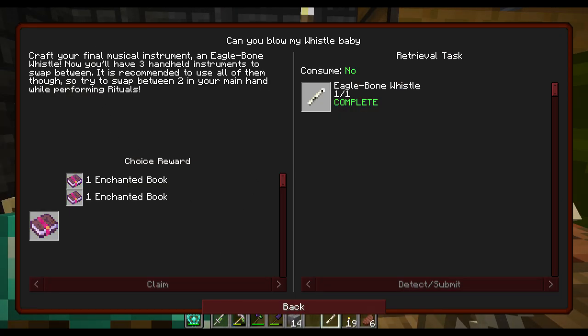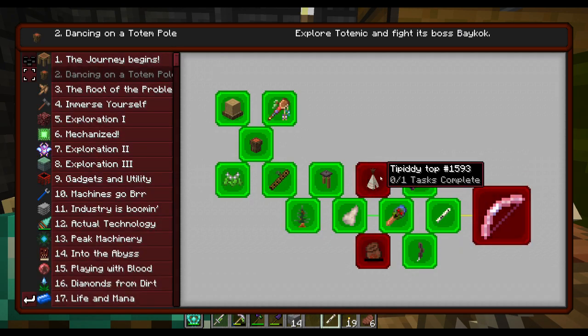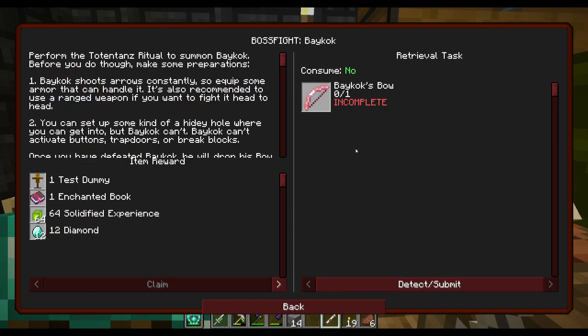Alright, I have three handheld instruments to swap between, so it's recommended to use all of them though, so try to swap between two in your main hand while performing rituals. Okay, yeah. So I'll do those later, but alright, I get 12 diamonds from this.